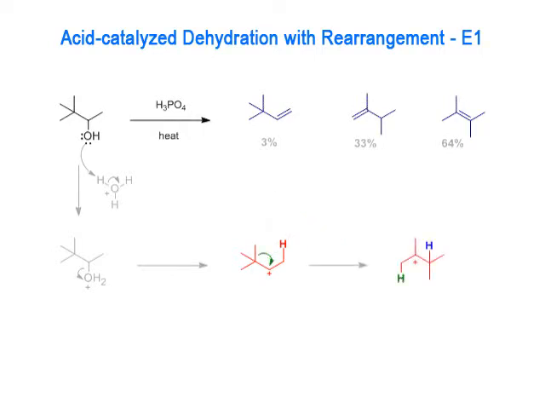Most of the carbocations will undergo an intramolecular process as shown here, in which an alkyl group migrates to the secondary carbon in a fast intramolecular process to produce a more stable tertiary carbocation. The tertiary carbocation then has two types of beta hydrogen, which can be lost to form alkenes.